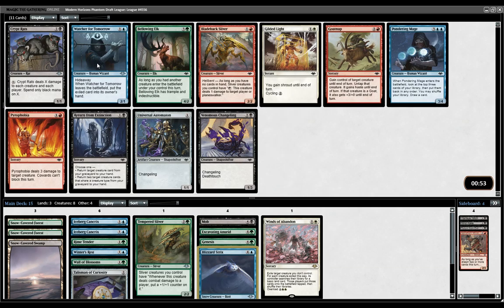Watcher for Tomorrow, Ponder Mage. There's some card advantage. Ooh, Ponder Mage is really pretty strong. Yeah, Watcher for Tomorrow is also real. My argument would be that we already have a lot of 2-drops and we have some ramp. Okay. So we have two-turn plays that ramp us up, so we can play that Ponder Mage on turn 4. Yeah.